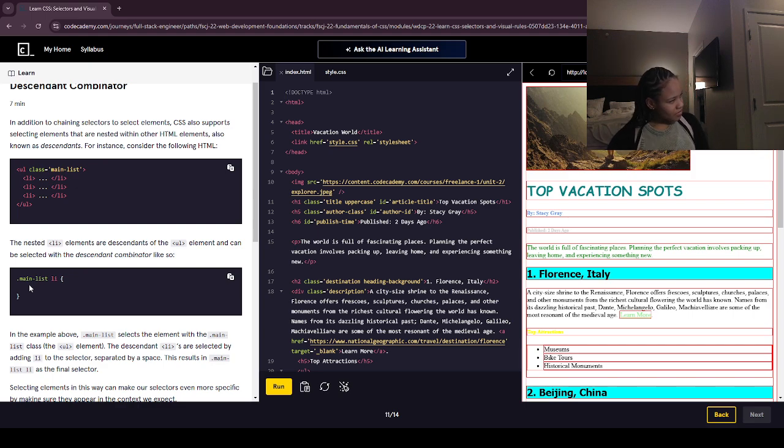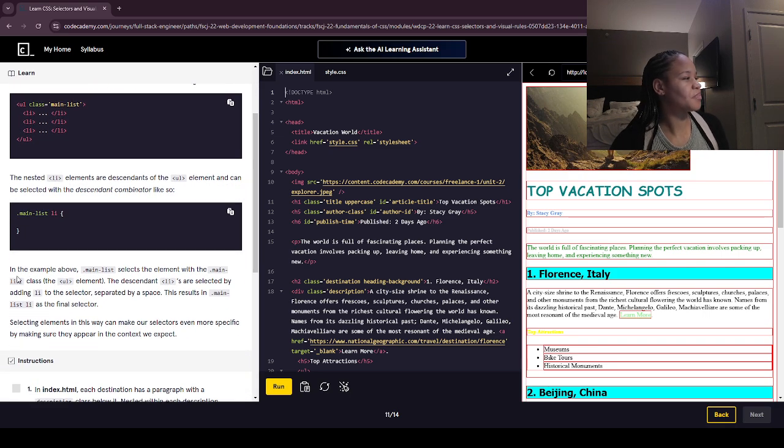Okay, so this CSS is referencing our class attribute, but specifically the descendants of that class, or that element that the class is in. So in the example above, the .main-list selects the element with the main-list class, which is the unordered list element.